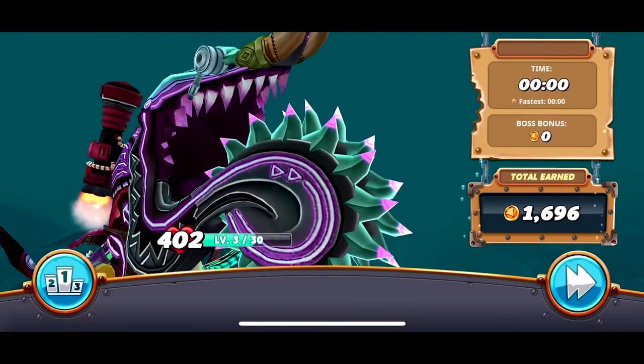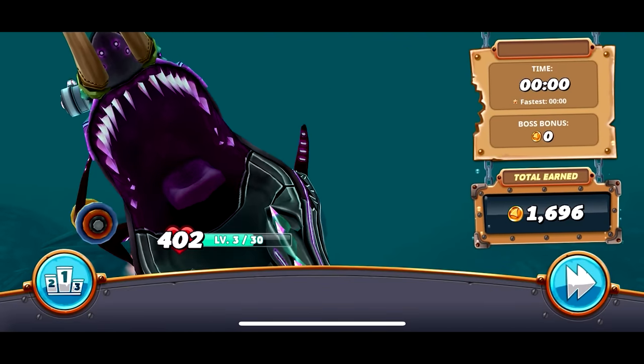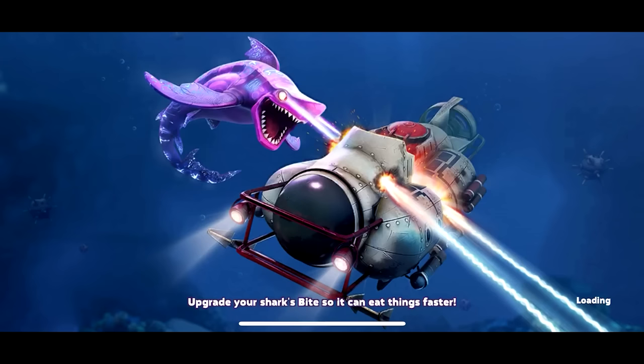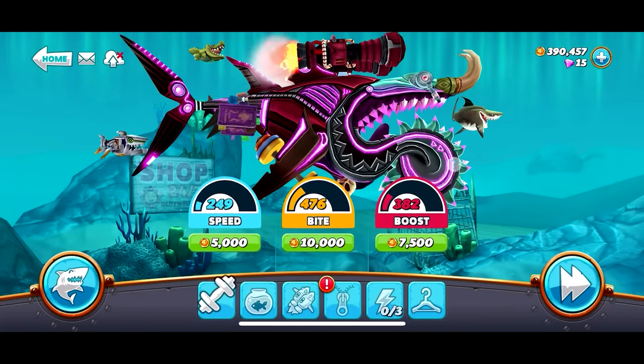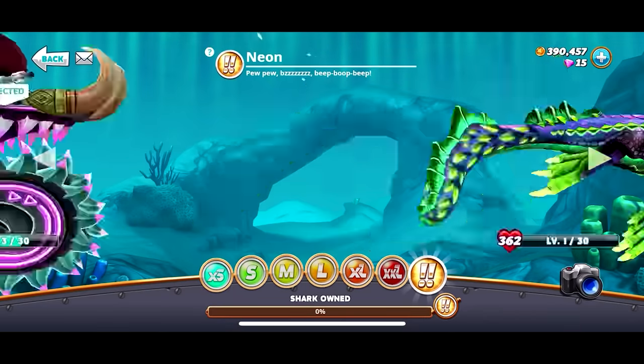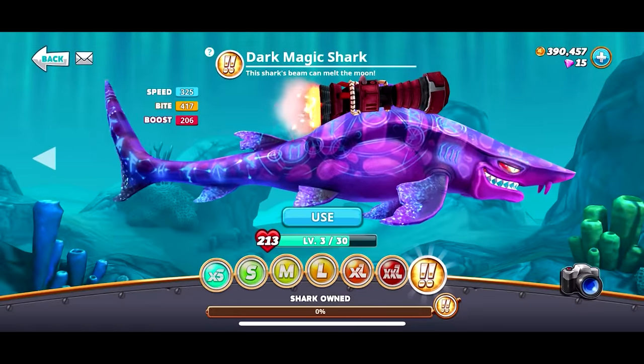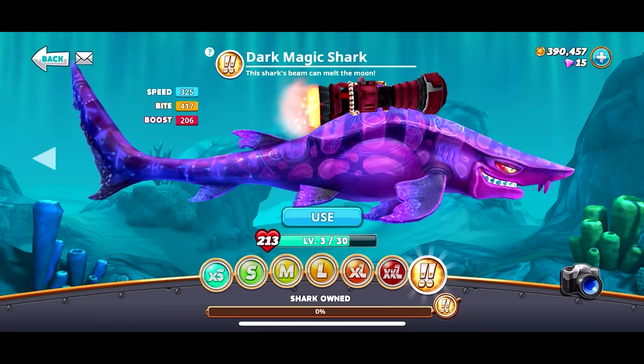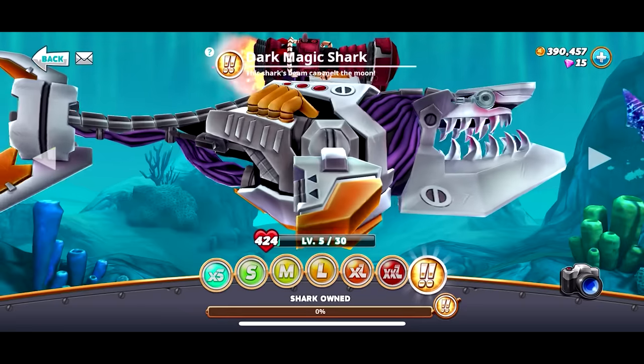Okay, that was harder than I thought it was gonna be. We went through a lot of gems there. Dude. Okay, hey, I think it helped having the neon skin. Now here's the thing, guys. We probably could have beaten him a little easier with one of these bigger guys, especially our new dark magic shark. If you didn't see that dark magic shark, definitely see that one. He's got like laser eyes.